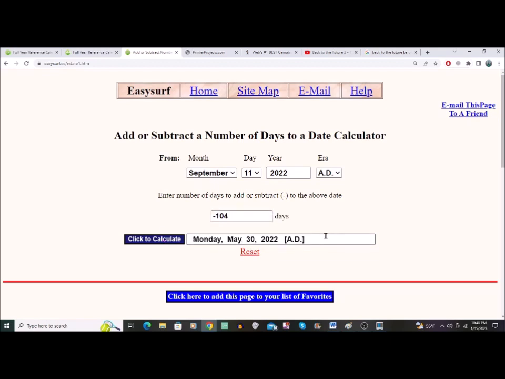Okay, 30th of May. With reference to Back to the Future, Clint Eastwood is born on May the 31st. I'm pretty sure that's his birthday. And again, the 30th of May puts us the day before Clint Eastwood is born. This is the eve of Eastwood.